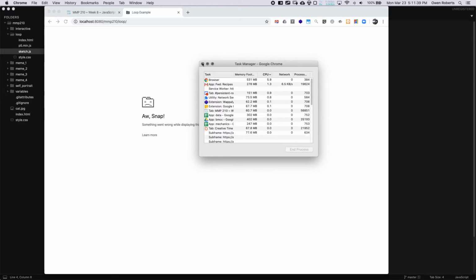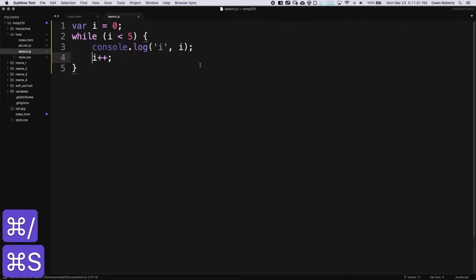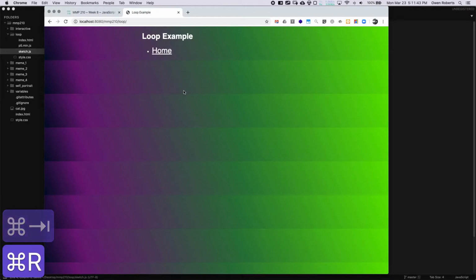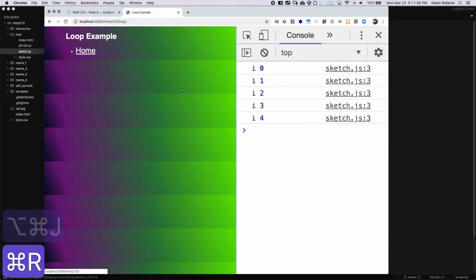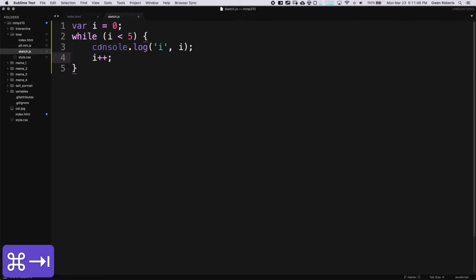So I'm going to close that out and bring I++ back, and then reload the page, and we're back to normal. So again, we're counting, starting I equals 0, and then we just count up each time. Remember that I is just a variable name. It's a useful one because you can think it's short for index, and we can just use that to count.